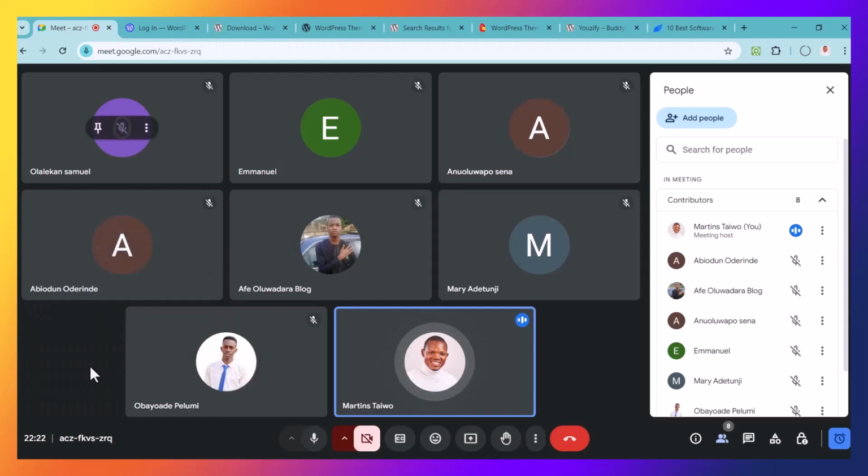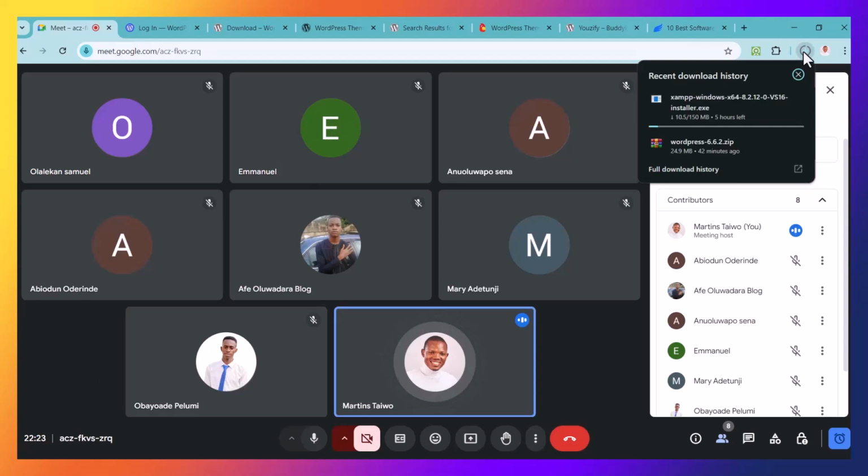So you see the way we have structured the course, we have touched all these things, especially at an introductory level before now. Okay, so one more thing I want to show to us for tonight. Unfortunately, we will not start the offline development today, but those things I dropped on the group, make sure you download them. Download XAMPP, download WordPress, then download at least 2 themes and at least 1 or 2 plugins.